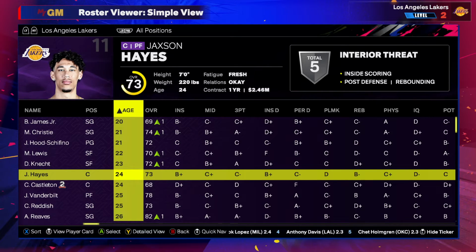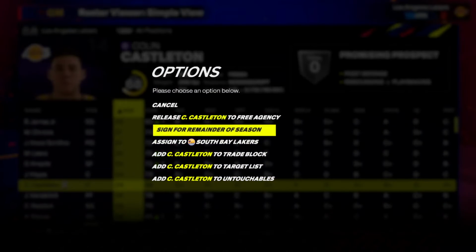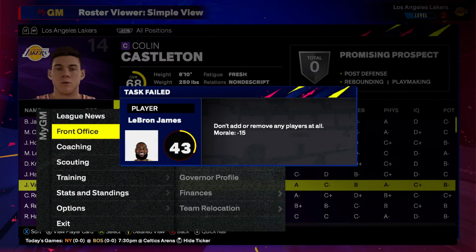Jackson Hayes, I'm going to look to trade. Colin Castleton, I'm not going to use, so I'm just going to release him now.